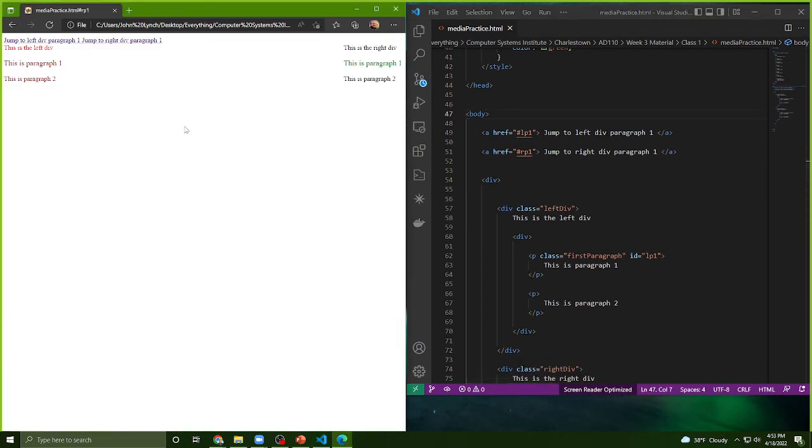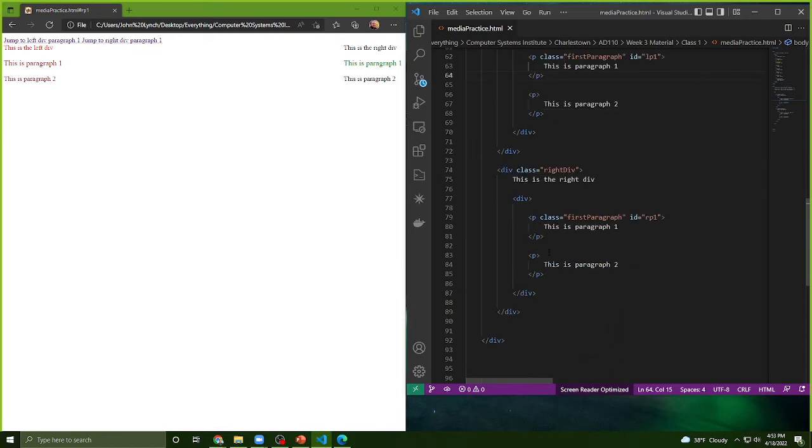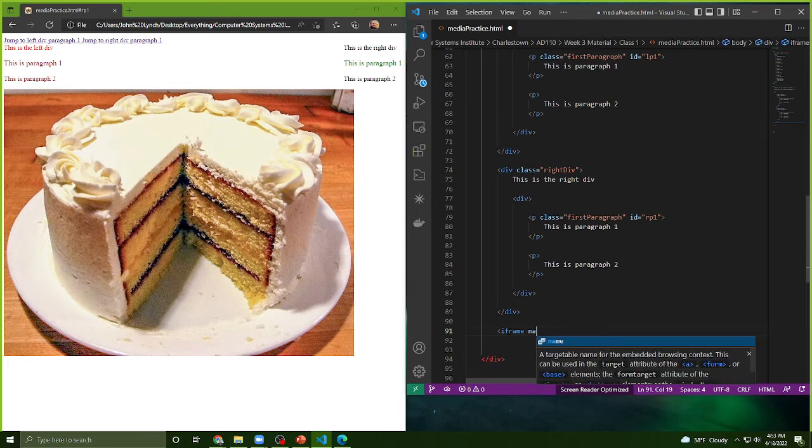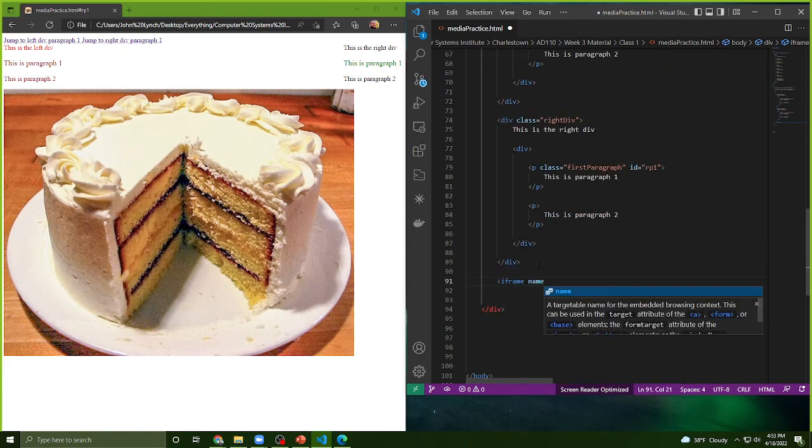So I'll leave all that up there. This is all okay. We'll see I have a basic image just being plopped down at the bottom. What I could say here instead is iframe. There's one thing that we need to work with when we're using an iframe, and we're going to use this attribute called name.